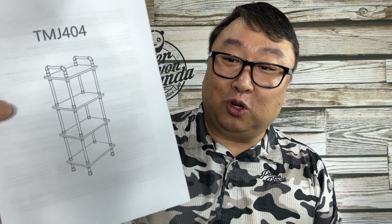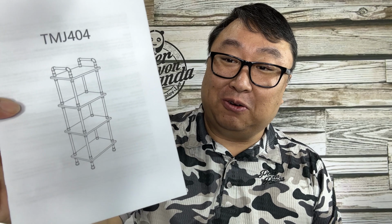And then underneath here, I'm assuming we have all of the shelving. So I'm gonna go ahead and start setting this up, and we'll take a look at what it looks like. All right, I looked through the instructions, and I think if you just have the image on the front of the instruction manual here, you are all set and ready to rock.